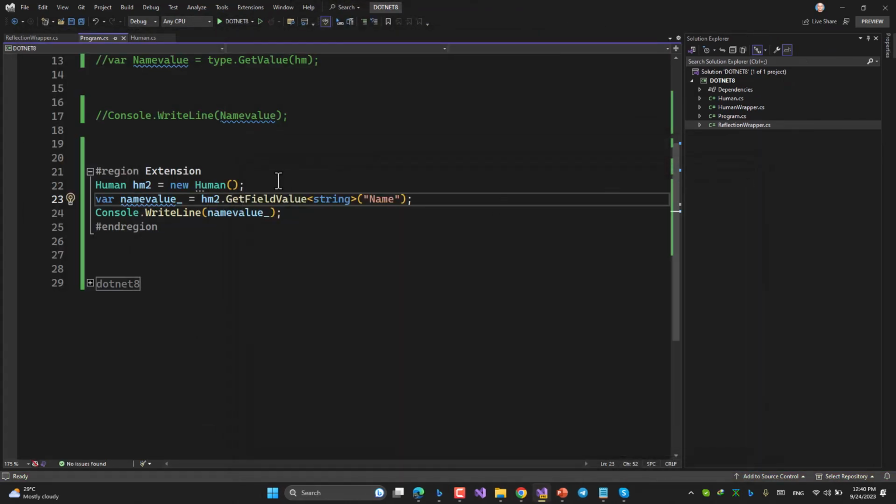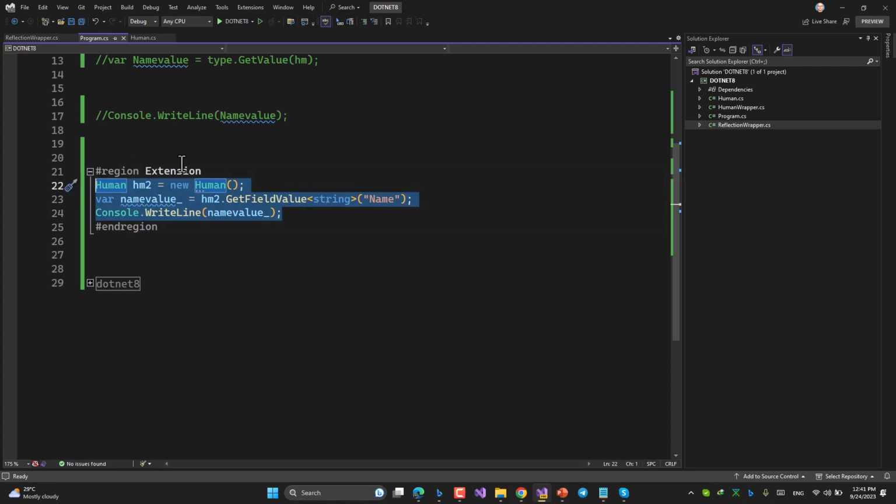But as I said, .NET team started giving us something easier and better in .NET 8. Maybe they said to each other, if we don't do that, developers would do that on their own. So they introduced an easier way for us to just follow.